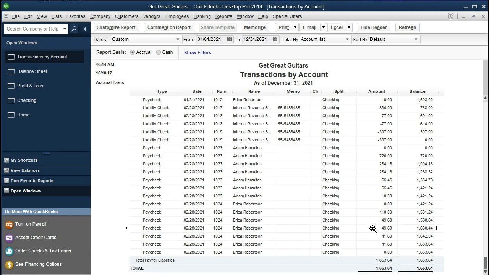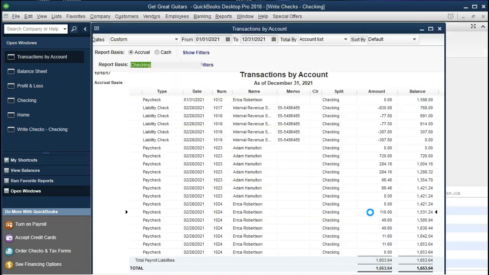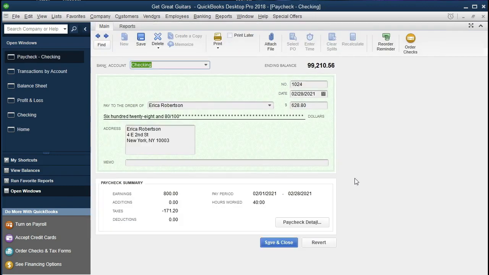We owe $49.60 for the Social Security that we owe based on their wages for the employer side. And then we have an $11.60 for Medicare that we took out of the employee's paycheck that we owe to the government. And we have the $11.60 that we owe based on the employee's wages, the employer portion. If we double click on any of these, we're going to go to the paycheck here again. We don't see the paycheck amount, the net pay or the gross pay. We see this activity being broken out here, the taxes, what is owed in terms of taxes.